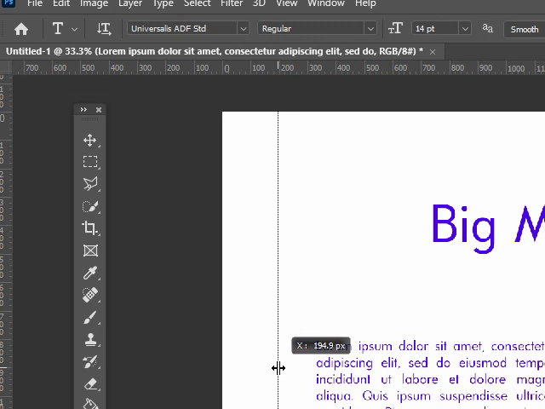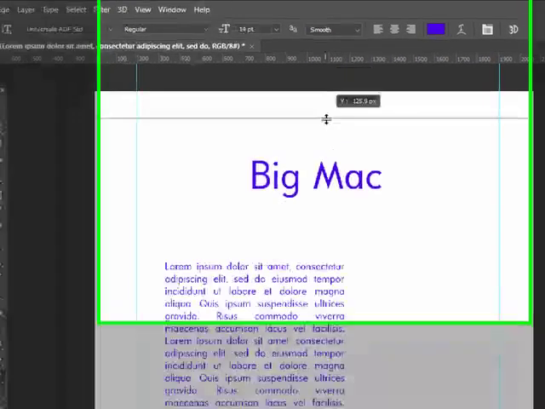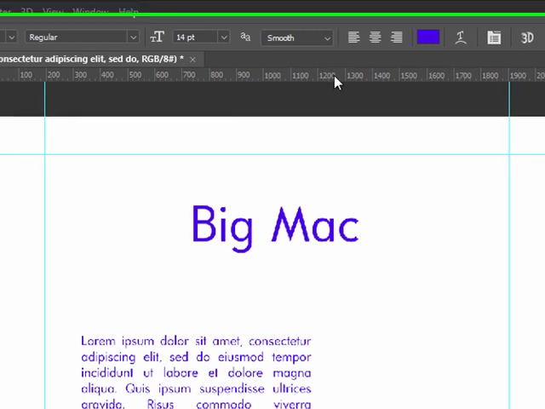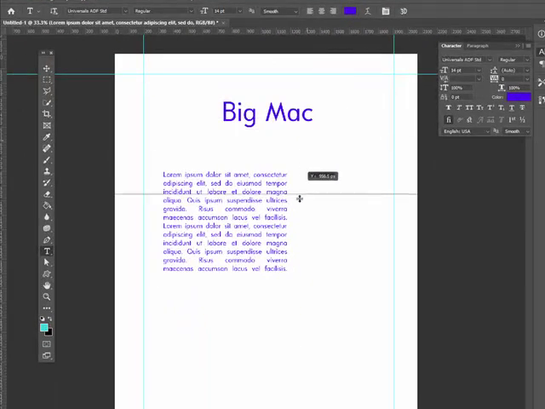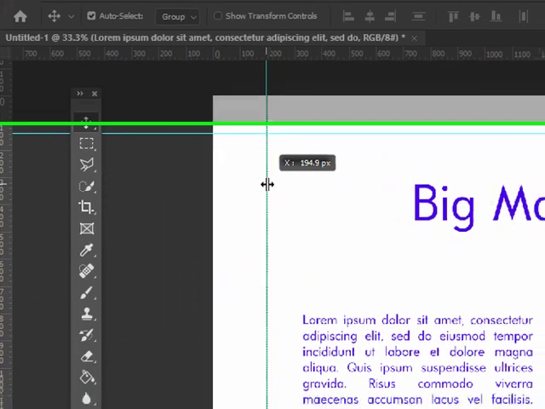If I wanted to have consistent margins, for example, I'm going to create guides at the same alignment or same spacing on both sides. To do the horizontal ones, you grab from the ruler at the top, and you can drag those wherever you want. If you need to adjust them, you use the move tool, and then you can tweak them around.